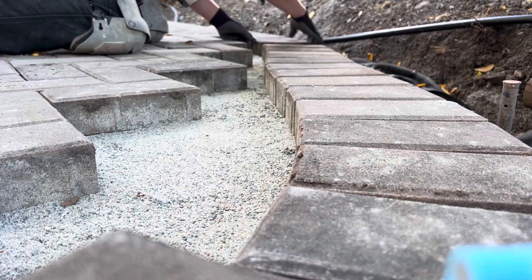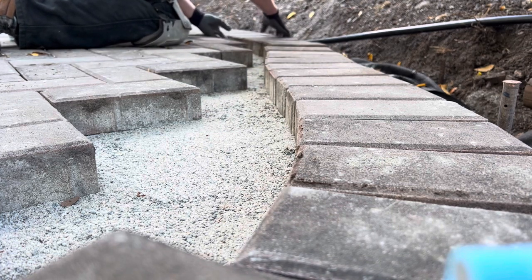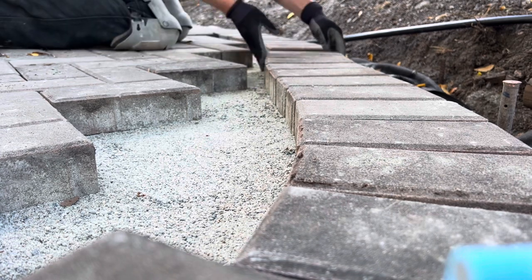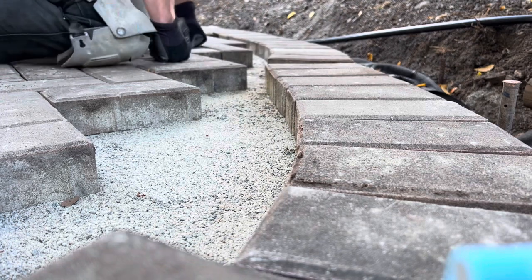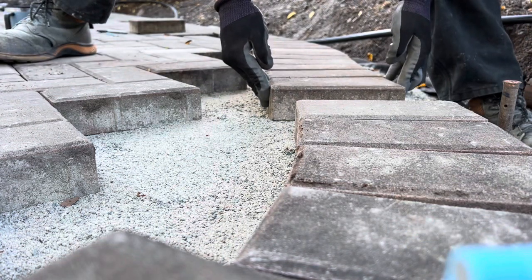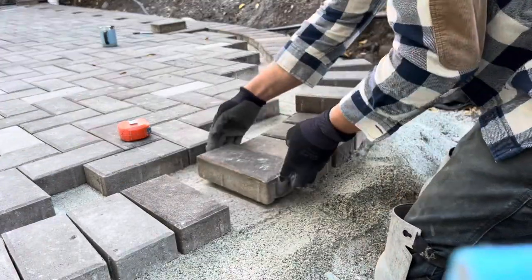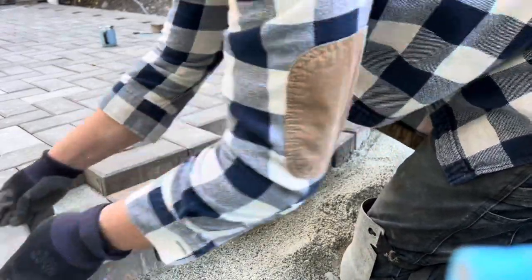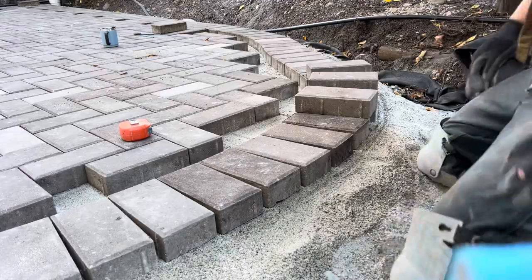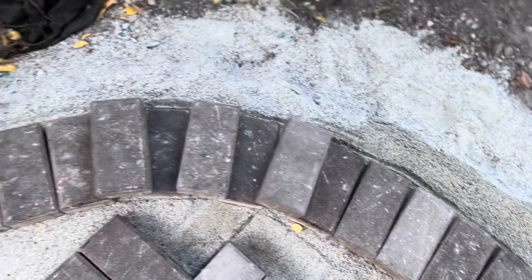So now I'm actually going to pull all of that nice and tight to that far soldier's course and work it all the way back to my cuts, so that I don't have an awkward sliver cut at that end — it actually looks like it flows right through. I'm already making cuts, so I'm basically using full pavers at the section where the curvature is really tight. I might as well have all my cuts there and make it look like it was all meant to be. Just working it all back, keeping the pavers as tight as can be, and I can gauge the curvature based on the small gaps created on the outside edges. So there's a close look at the smooth curve we've created. Now we're going to cut it in.